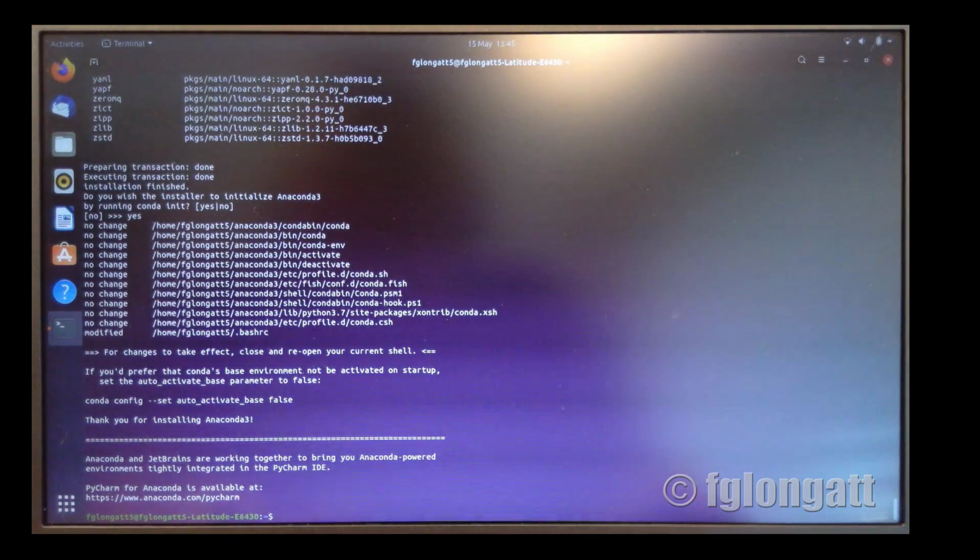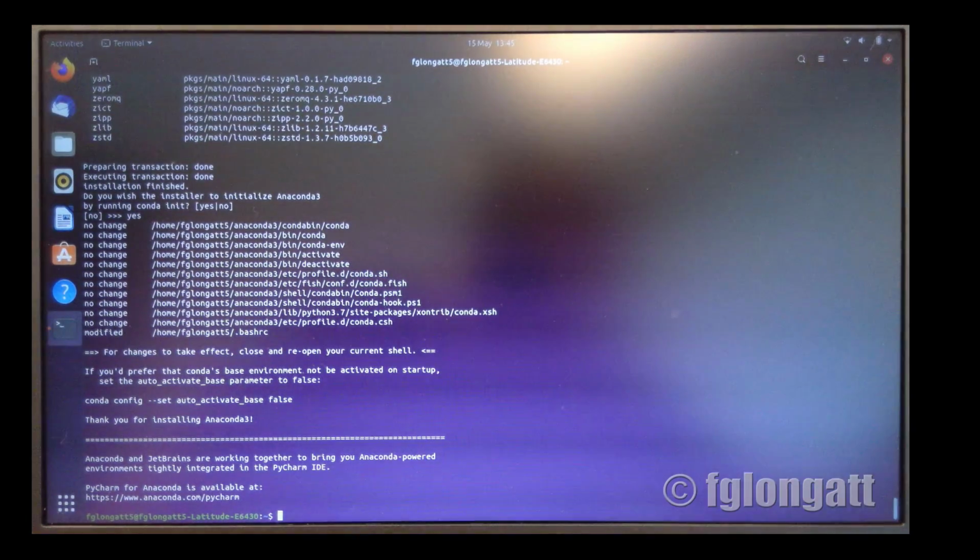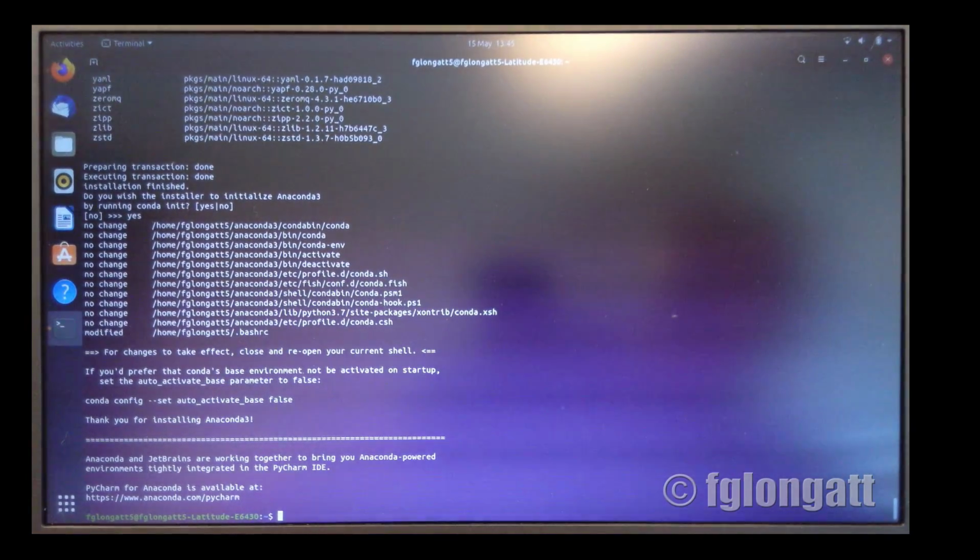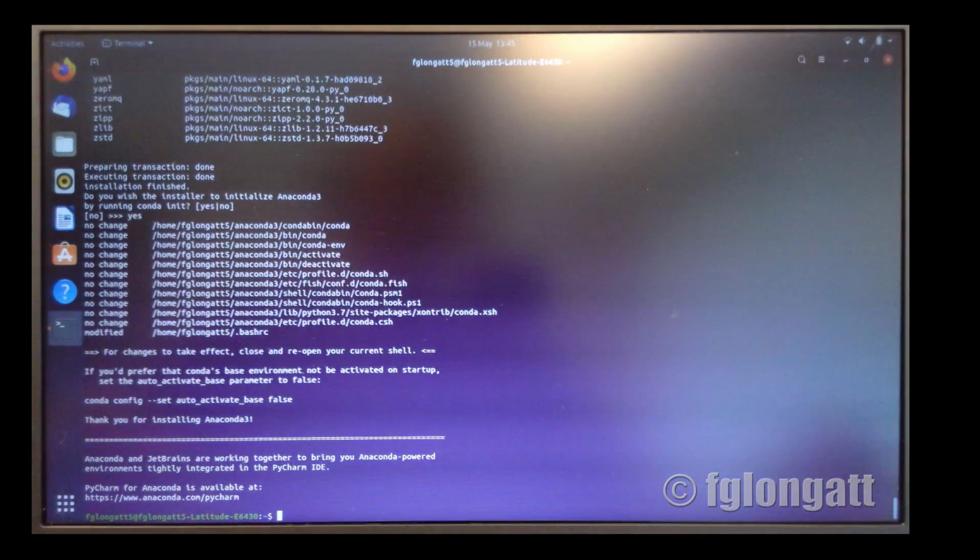And right now what we are looking over here is no change. You can see all the paths for Anaconda 3, bin, and so on. Okay, and as you can see over here, there is an echo on the screen that says that we fulfilled the install of Anaconda.